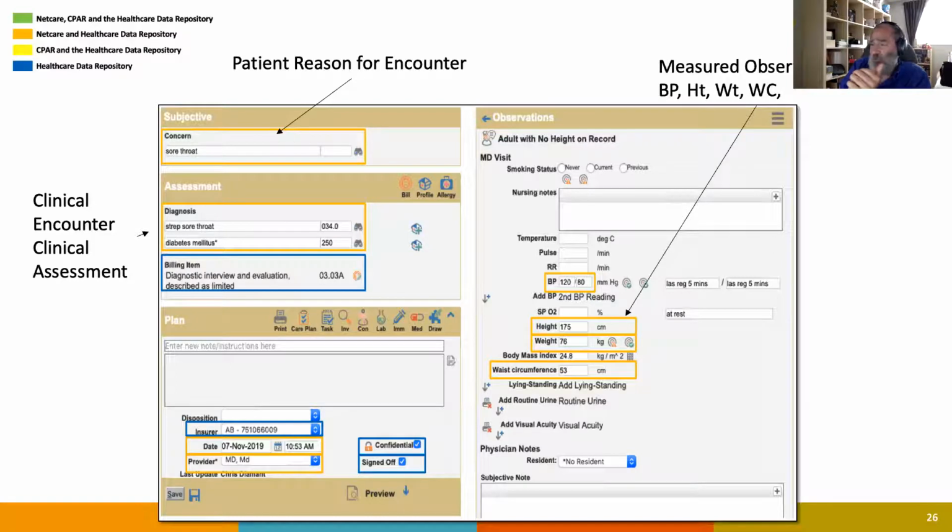So there's a couple of workflows that might be appropriate to adopt there. Either use something else for that communication, a notes field or something, or continue to use that field the way it is being used, but make somebody responsible for cleaning it up at the end of the visit to make sure that information does not flow to Netcare. And that's probably not a bad practice anyway. If you don't want that information to go to Netcare, then does it really belong in the legal record of care either? I think an argument could be made that probably not. Important to keep that field clean.